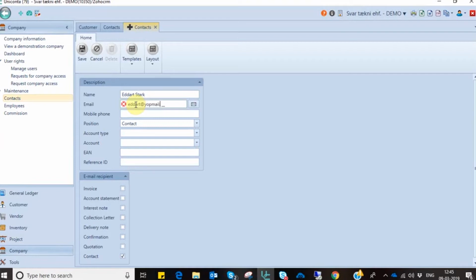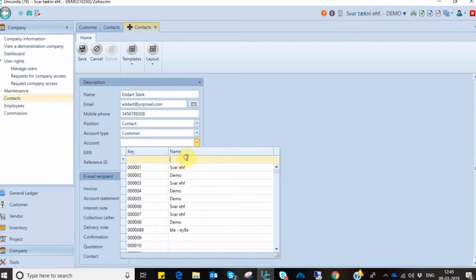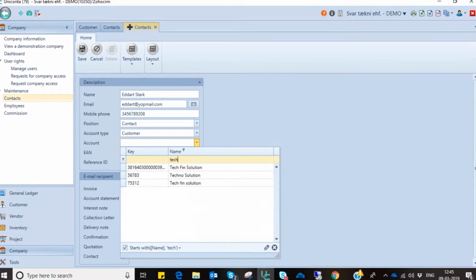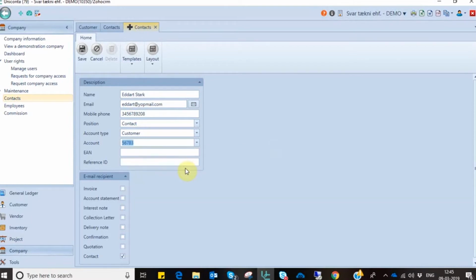I'm just using a demo one here, and of course a phone number, and I have to mention the account under which I'm going to add this contact. So here is the account which I have newly created, and I have to mention this account in Uniconta. After adding all these fields, just save it.